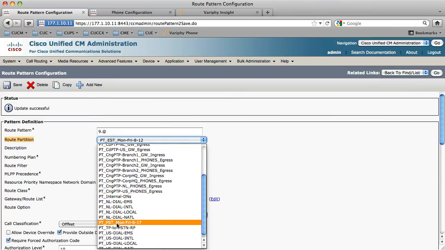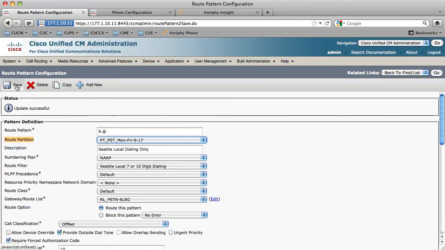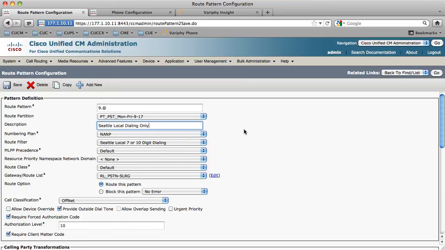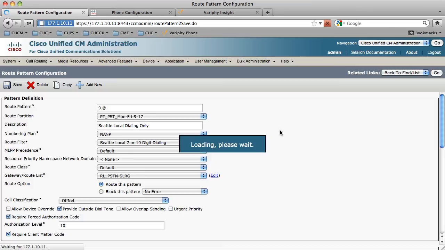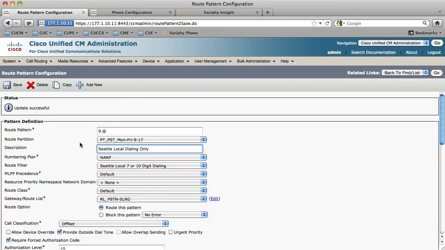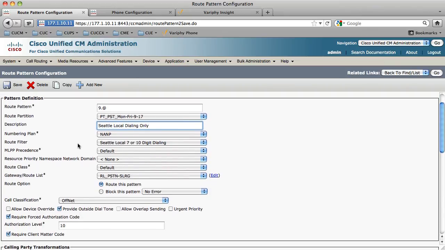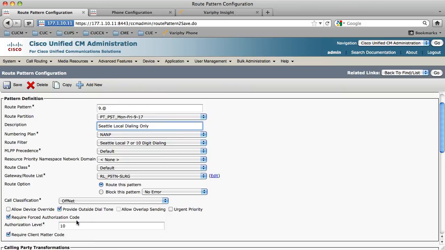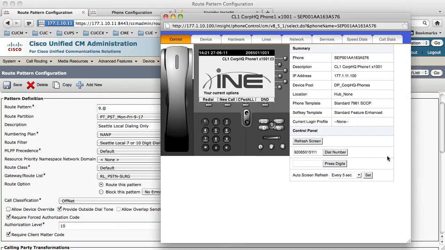So let's change it to an active route partition. I have to hit save twice because I opened another tab. And I've gone ahead and added require forced authorization code and client matter code. So first off, let's make sure that we still can't dial 911.